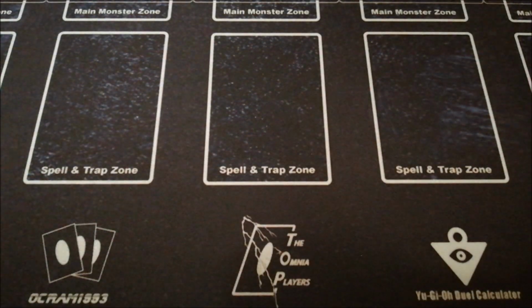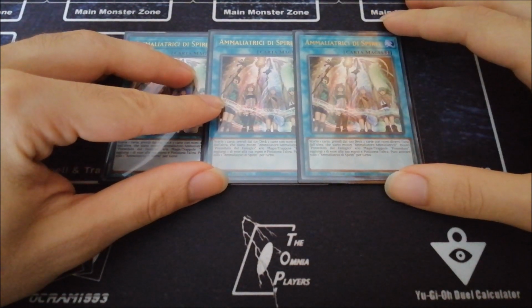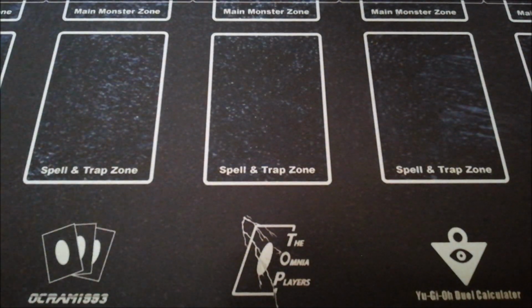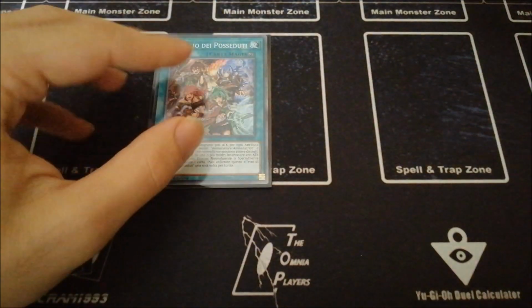Then moving on to the spell cards, we got 3 copies of the quick play spell. This card is super strong. Discard one, and then basically you add one and you set the other one, which is mostly the same exact thing. This card is super strong, and if you draw 2, it doesn't matter if it is once per turn, since it's a quick play spell card.